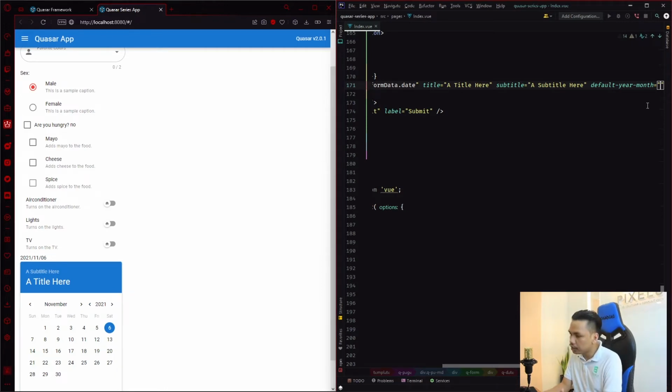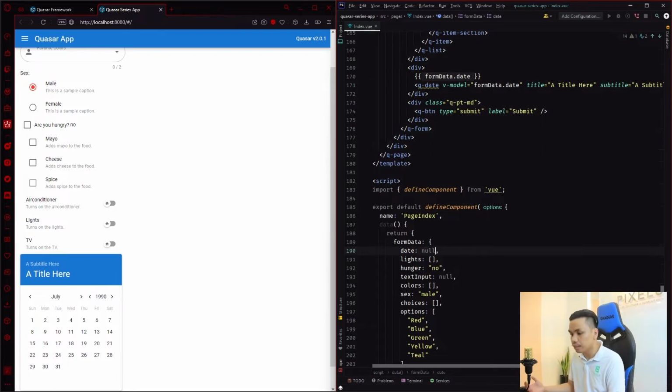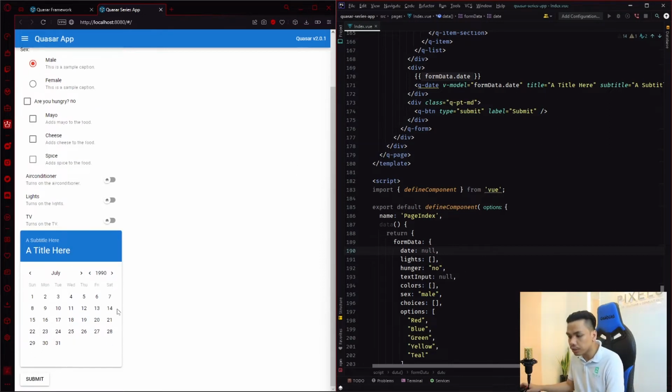So let's set the default to 1990, and then let's use the month of, let's say, July, so 7. So once I hit save, and then I remove the value of date, let's set this one to null, and then I hit save again, what we're going to get is the default value, which is July of 1990. So if you check our Quasar date right here, we have July as well as the year 1990.